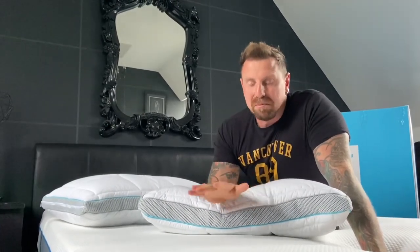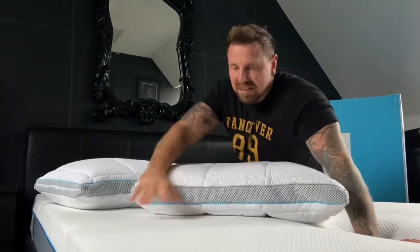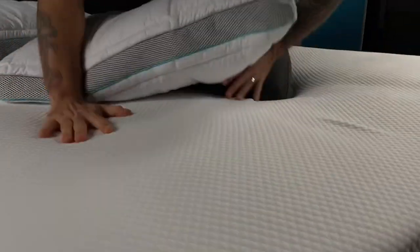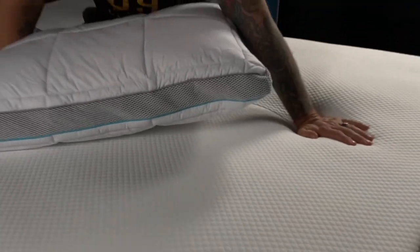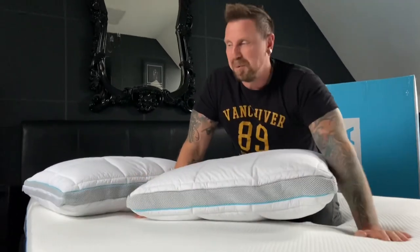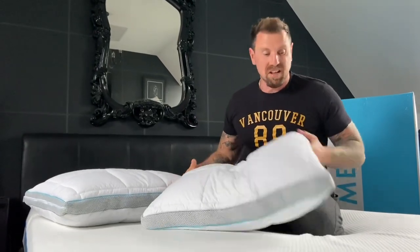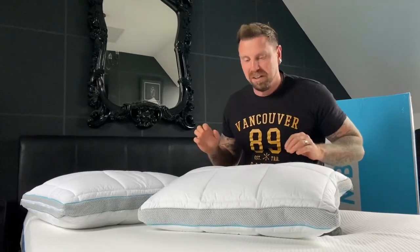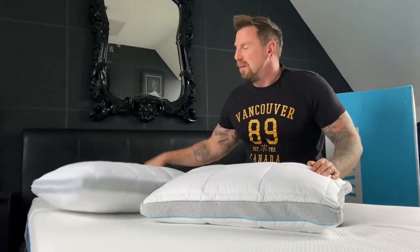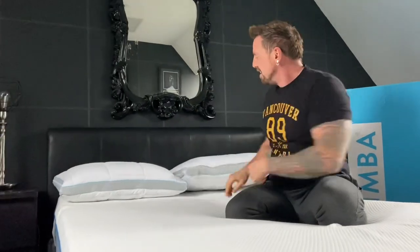I bought another mattress for this bed a month ago and that one's going back — completely dissatisfied. We ended up having to put a topper on it to try and make it as comfortable as they claimed, and we didn't spend much time up here. But now we've got this I'm actually really excited. Look at the squish — the amount of squish amazes me. I was super skeptical about spending the money, thought the advertising was a gimmick, but it's actually not. Simba, you guys are doing everything awesomely. I want the duvet — don't make the mistake I made, get everything in one go.